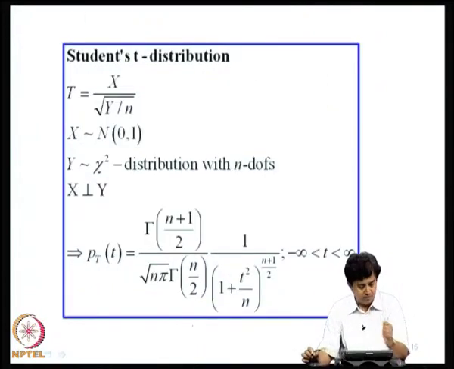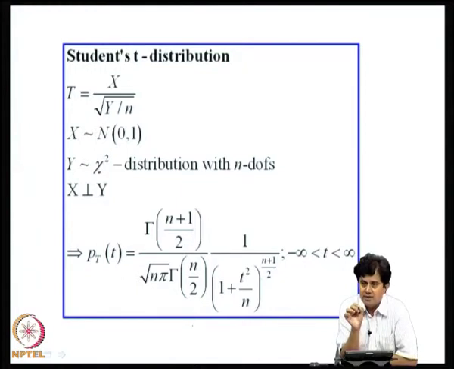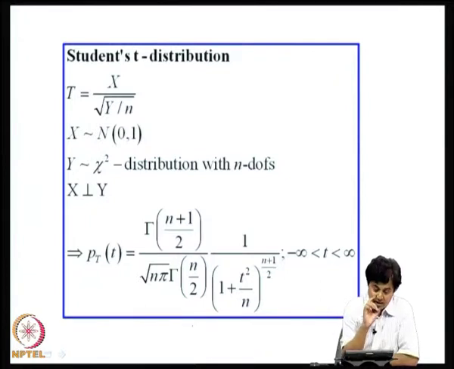Now, in estimating the mean, we assumed that the standard deviation of the population is known, but that may not always be the case. So, while estimating the mean, you are going to estimate the standard deviation of the population again from the same sample. Then the sampling distribution for the mean will not be Gaussian, it will have certain other properties and that is known as student's t distribution.